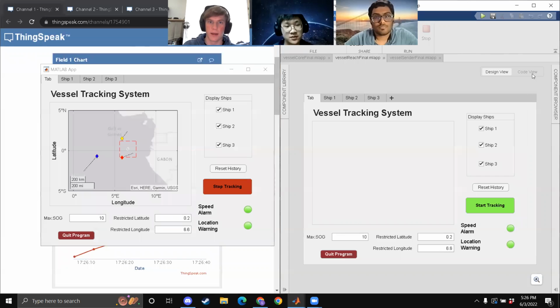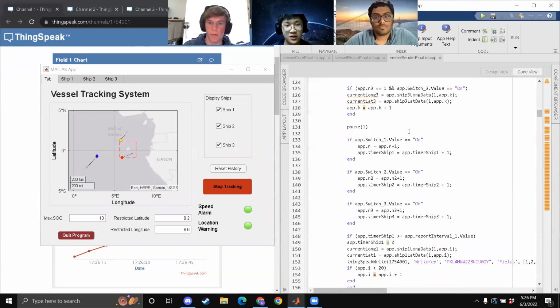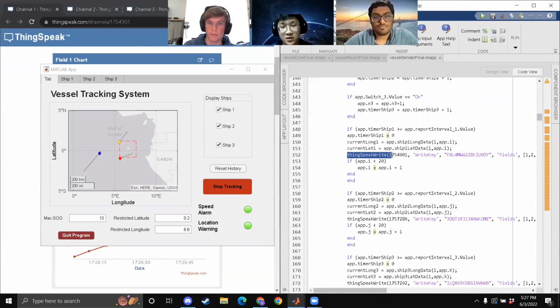So now we can go ahead and go over the ThingSpeak write and the ThingSpeak read for this code. Right here, we have some loops where we have these counting variables that we've initialized. We're taking the channel ID, and before all this, we're also calling pause, I believe, where we have the channel ID and the write key, and we're just constantly writing to ThingSpeak.